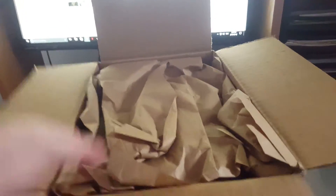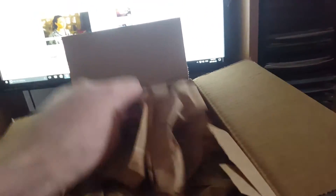Okay, so we've made it into the box. I'm going to try to turn the camera here. So there we go, we've got the box right there. We're going to take out the packaging, whatever this stuff is — just stuff that we do not need. And you guys can see the webcam right here on top.